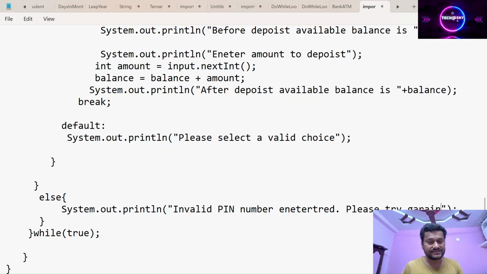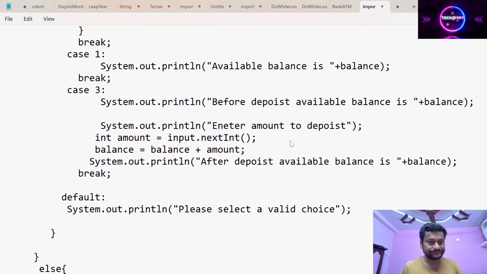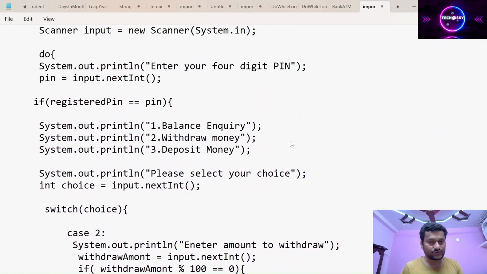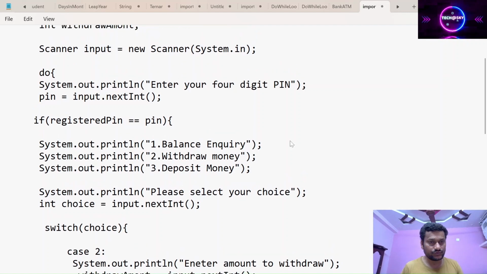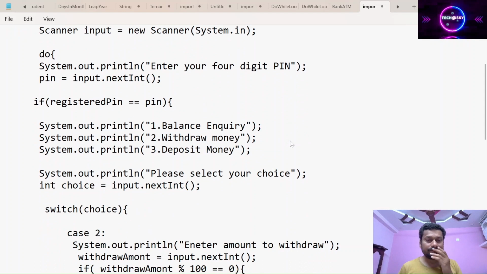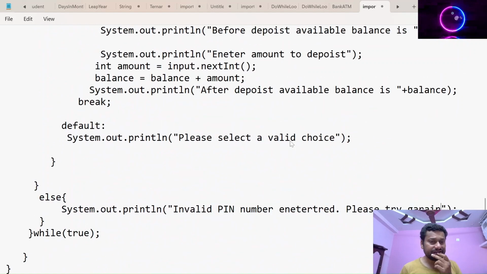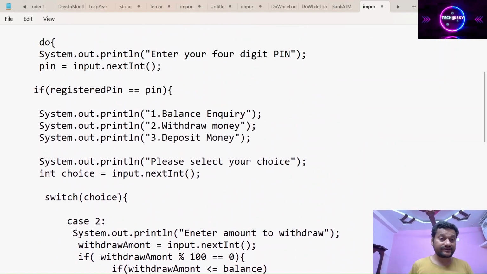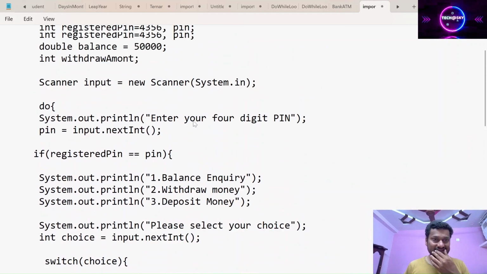If an invalid choice is entered, then switch, every time. Let us assume I should restrict to operations only. Why? Because otherwise I need to maintain two while loops.